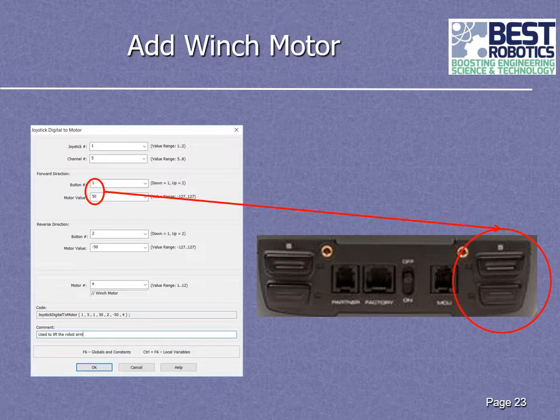So as you can see, the button number 1 says down. If you look really closely, you'll see a U and a D on those 2 different buttons. There's an up button and a down button. The first button we're going to configure is number 1, which is the down button. And for this one, we're going to tell the motor to move at a rate of 50.